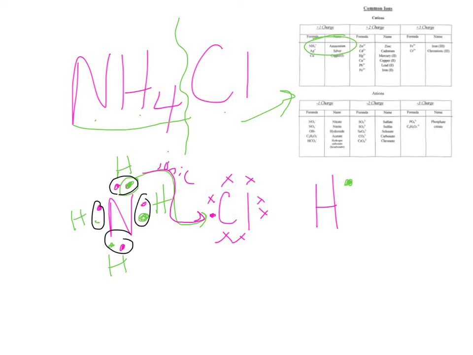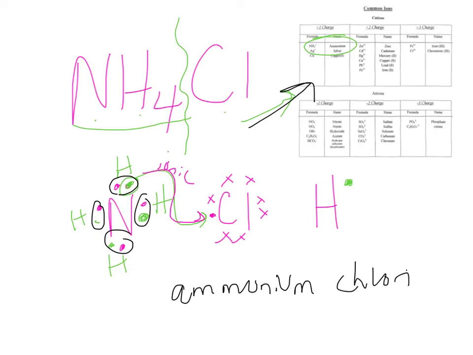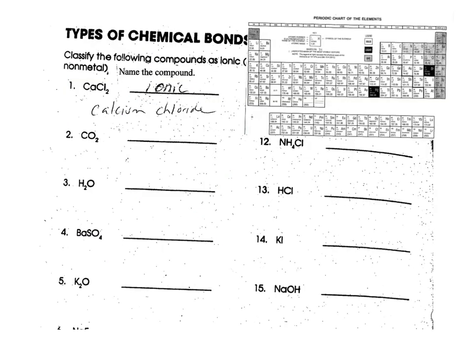But again, your focus is it's going to have some ionic component to it, so you're going to use that chart to get the name ammonium chloride for this one. So you can see I did the first example for you. You're going to classify the type of compound it is, and because calcium is here, it is on the metal side, so that makes it ionic. So no prefixes in the name, calcium chloride.